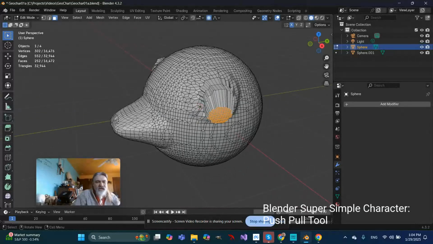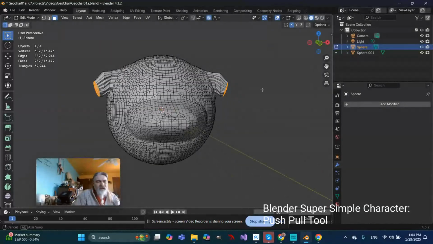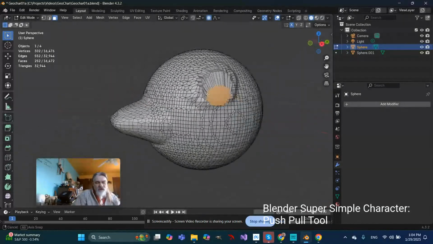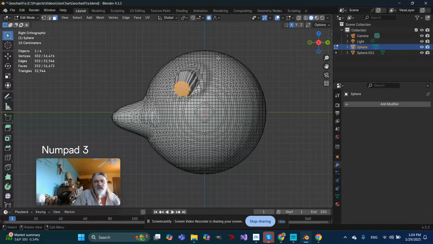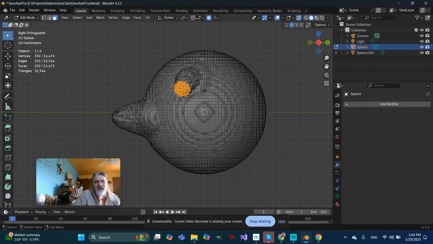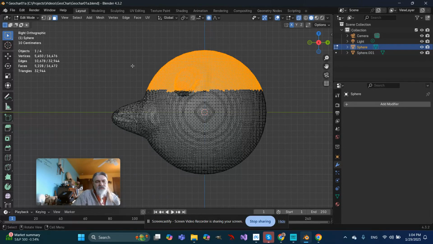I would like to have there to be a little bit of a mass where the hair would be. So first of all, I'm just going to get into a side view. I'm going to toggle my X-ray. I will go ahead and box select, selecting kind of the crown of the head. I will also hold down Shift and box select the back of the head.